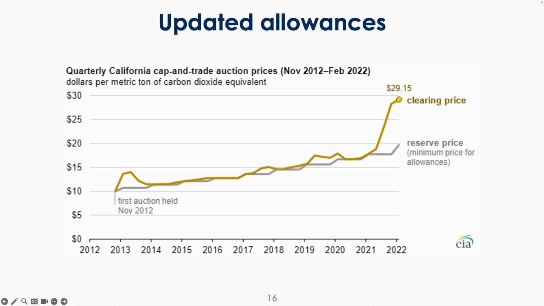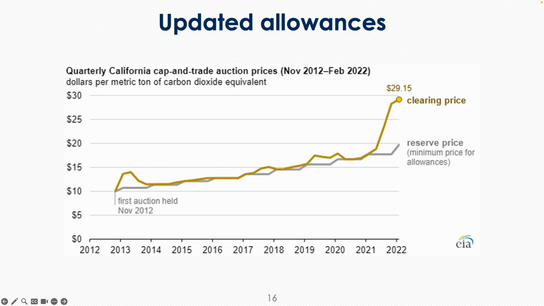But here is an updated version of that slide. These are the average quarterly cap and trade auction prices. We went out to 2017 in the previous slide. That was around $15 or so per ton. And you can see, right, as the cap goes up, you are hitting abatement technologies that cost more and more. And so your prices are reflective of the cap increasing.